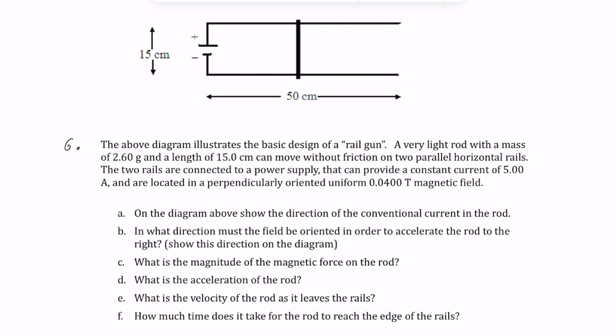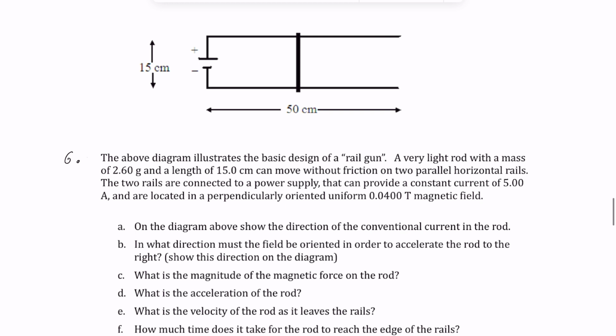Okay, nice. So what happens here is there's some magnetic field whose direction at the moment we don't know. This black bar right here can slide on the rails, it can go this way or that way. Now the rails end here, so if a force is applied on this really fast, it can shoot out like a gun. That's why they call it a railgun.